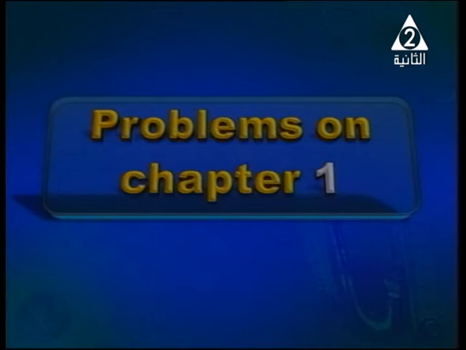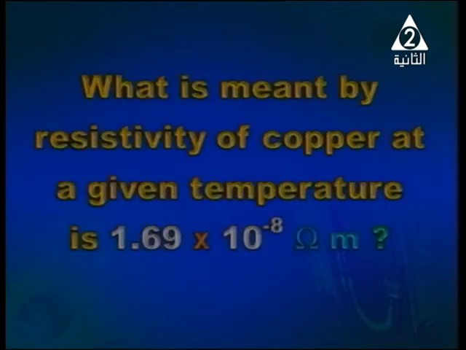Problems on Chapter 1. We'll start with very easy problems. And now we've got the question: what's meant by resistivity of copper at a given temperature is equal to 1.69 times 10 to the power of negative 8 ohm meter? If I give you this piece of information, what do you understand from it?